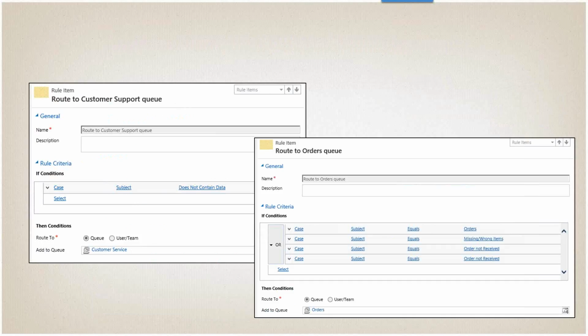So if we don't have a subject, that means it's a brand new case, just came in via email. We're going to route that to the customer service queue. The intake coordinator actually monitors the customer service queue for new items. Then what happens is they open the case, they look at the case there, and it's like, oh, okay, well, this is an order question, or in this case, we're doing order, so it could be orders or missing or wrong items, the order not received. But the idea here is once we determine that, we can save it and route it, and that will actually put it into a different place.